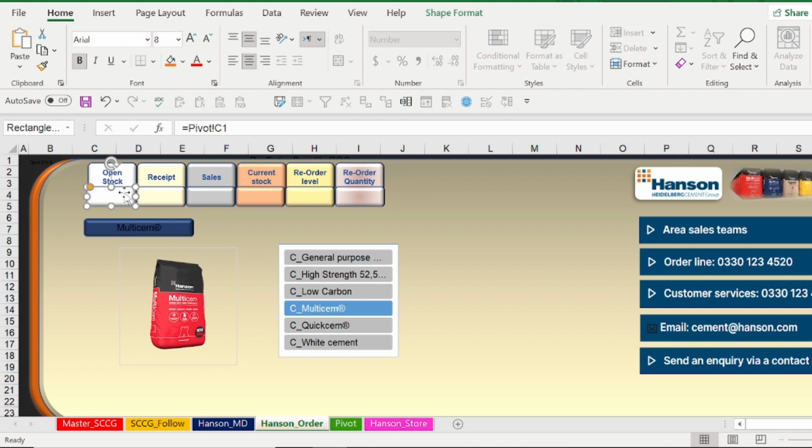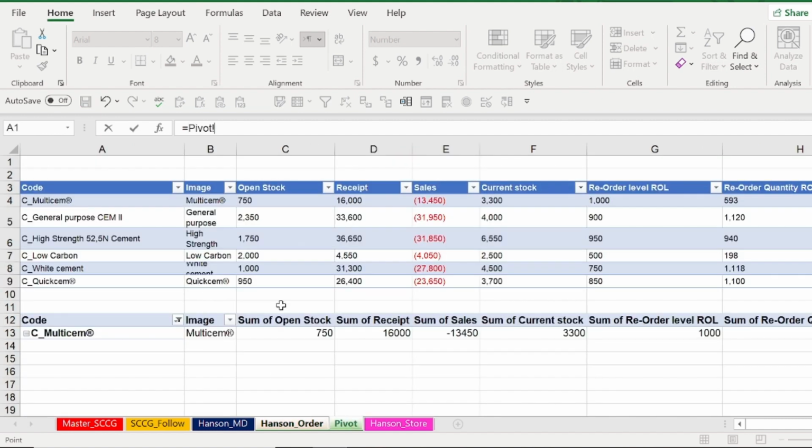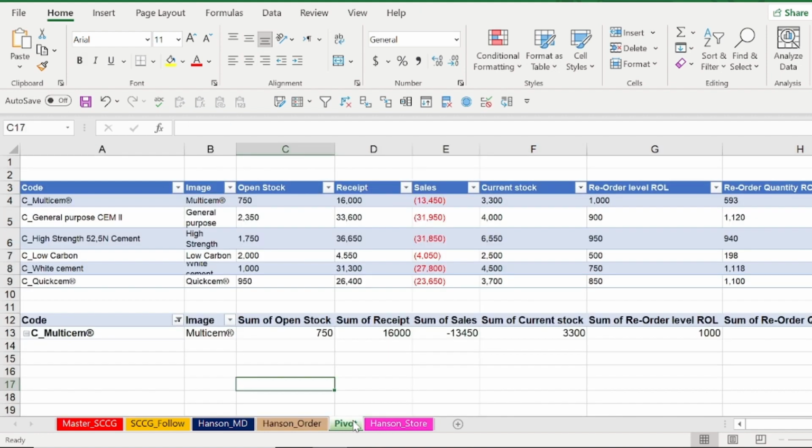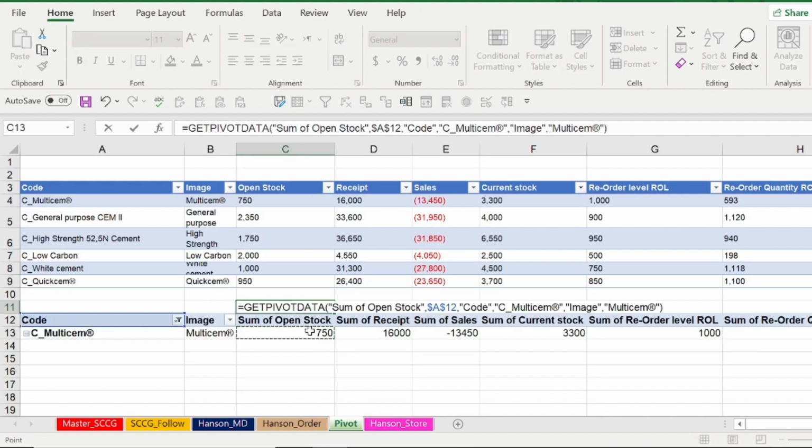You can watch our first episode of this series, Dynamic Shapes and Formatting Effects. You can find a lot of creative ideas to use dynamic shapes and applying formatting effects. All you need is to link your shapes to its related cells on the pivot table.